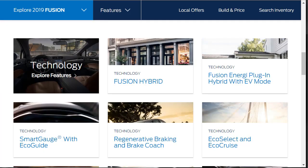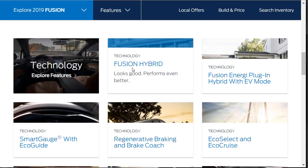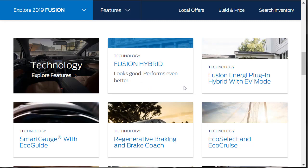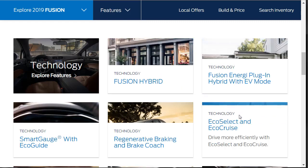All right, we got through all that performance stuff. We got through the design features. And so now let's explore technology features. They're going to talk about what? We're going to skip over some of this stuff, like the Fusion hybrid technology and smart gauge. So we'll skip over the hybrid stuff and talk about the stuff that's going to be important to us if you're looking at a gas engine.